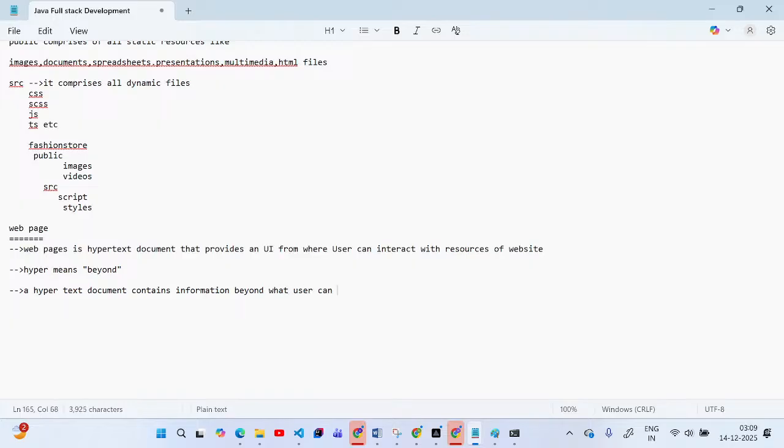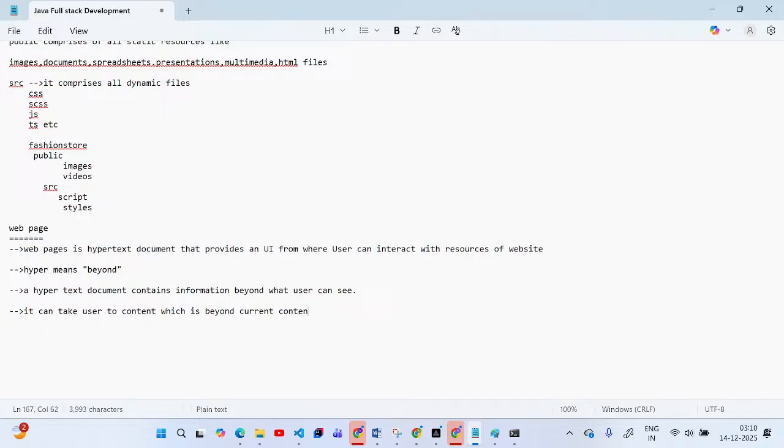Whatever content we are seeing on the page has something behind it. The next point is that it can take the user to content which is beyond the current context.